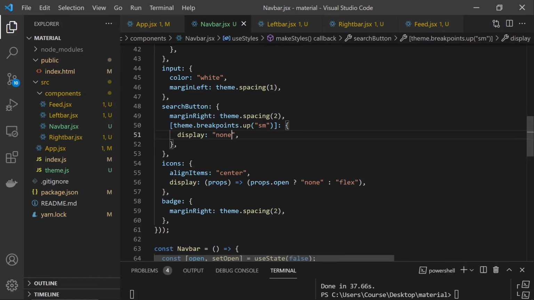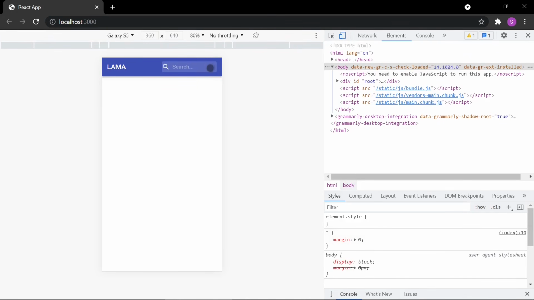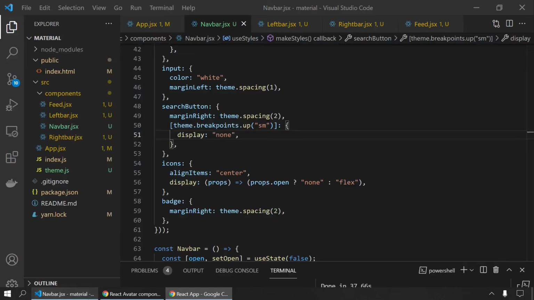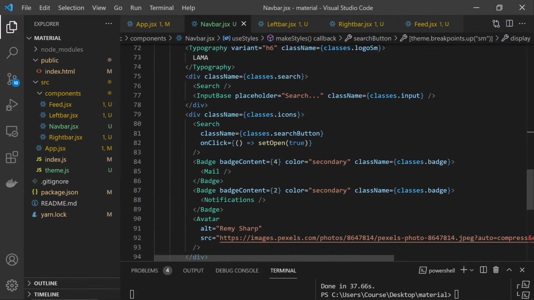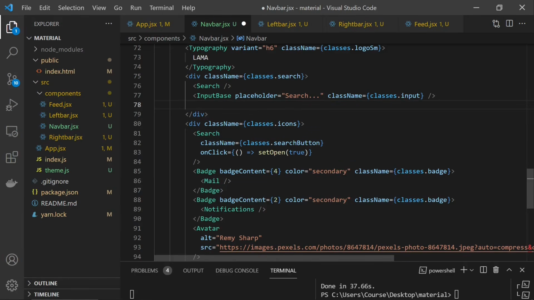So what I will do is create here one more button. It's going to be our cancel button. And when I click this, we are going to roll back everything. We are going to see our icons here. Let's do that. I will come here and inside my search div, after this input base, I'm gonna create one more icon, which is cancel.